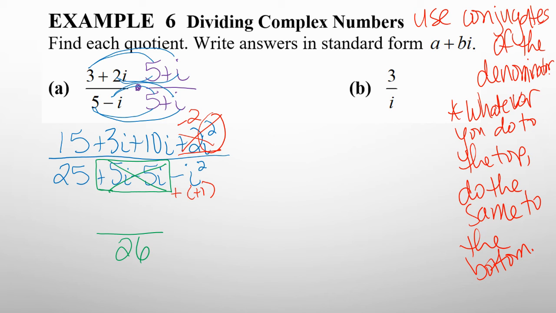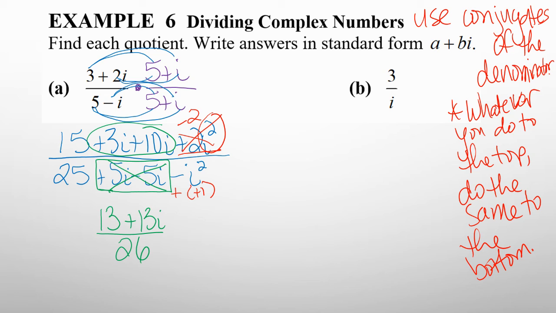And there we are. There's where our conjugates eliminated the i, and now we have just a real number in that denominator. I know how many pieces 26 pieces of pie are. I can have that if I want it. I probably shouldn't, but I can have it, right? On the top, our like terms in the middle, 3i plus 10i is 13i, and then 15 minus 2 is 13. So we have 13 plus 13i over 26.